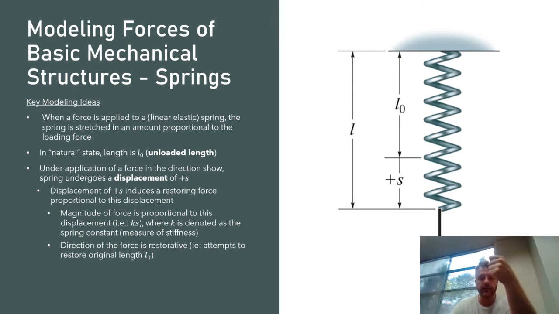This is the actual quantity that's used to determine what the restoring force would be. So someone had to exert a force to pull it down. And when they pulled it down that amount, the spring is equally trying to exert a restoring force pulling up, proportional to this displacement, Ks, that's trying to restore the equilibrium length. The confusing thing about this diagram from the book is that they're showing the force pulling down that was necessary to displace by delta plus S. When that is displaced, there's going to be a restoring force acting in the up direction on whatever body is pulling this thing down, trying to restore that equilibrium length.